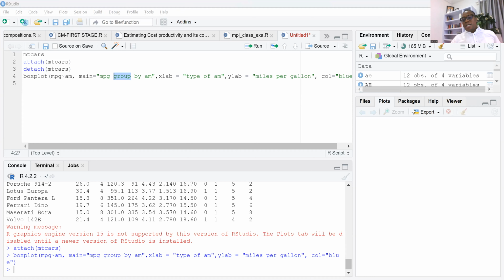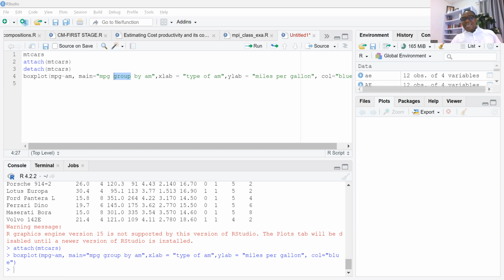Now, just focus on the average. If you look at the average for the automatic, which is 0, it is below the average of the manual. The average of the manual is about 23 miles per gallon, and the average of the automatic is about 17 miles per gallon.